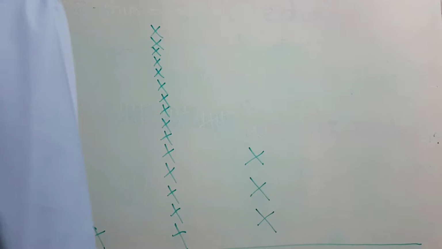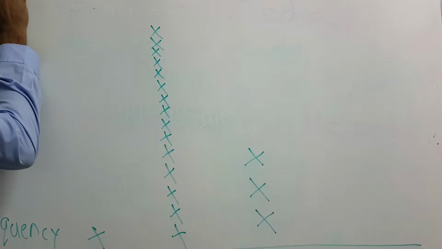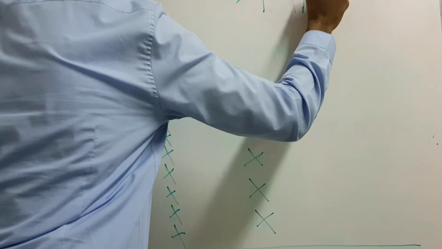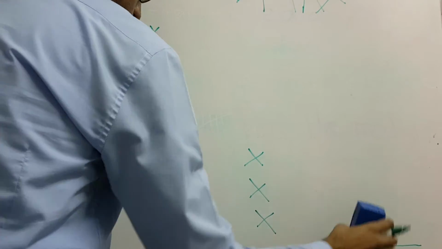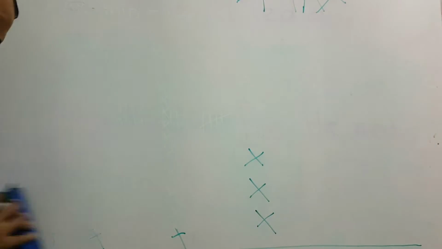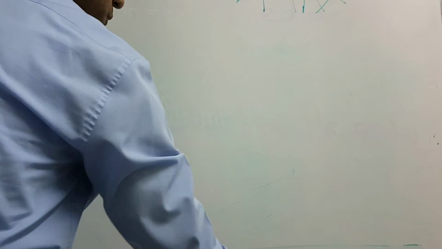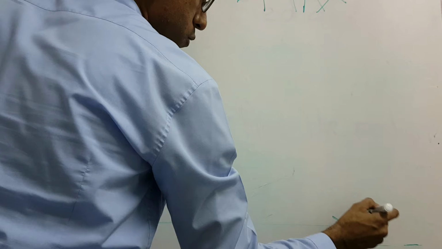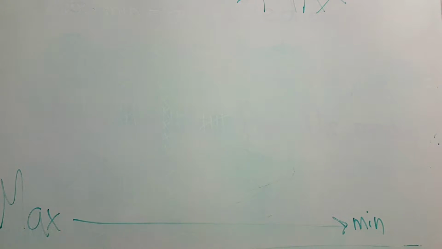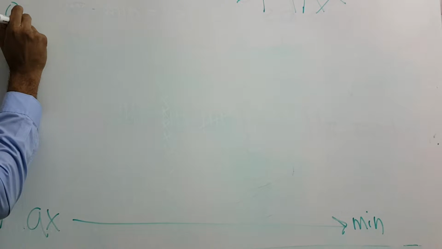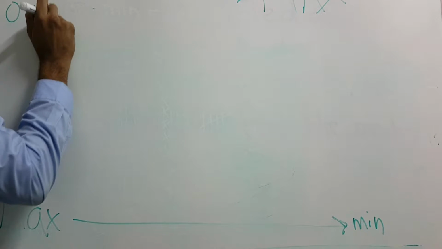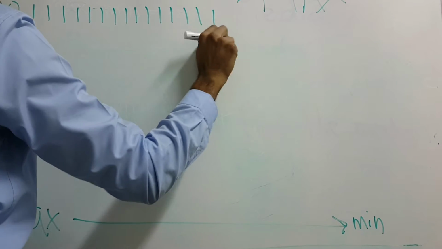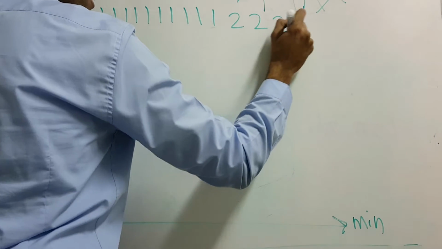Now let's talk about how do we find the median. To find the median, we're going to put our data in order from minimum to maximum, or we can put it in order from maximum to minimum. And then we find the value in the middle. So minimum, we had 1 person with 0. We had 15 children with 1 sibling. And we had 3 children that had 2 siblings.